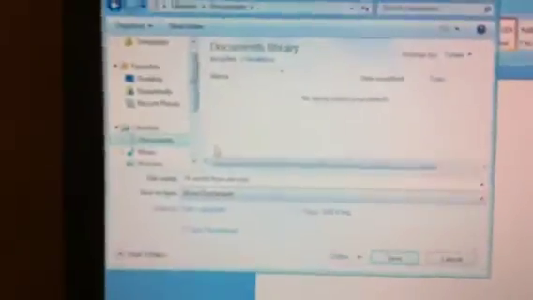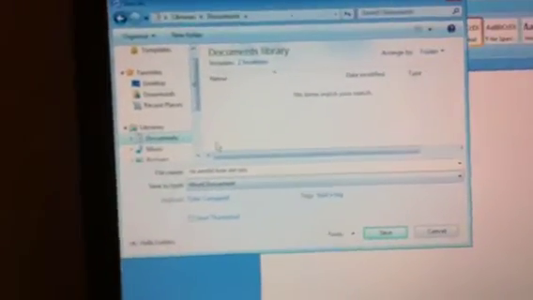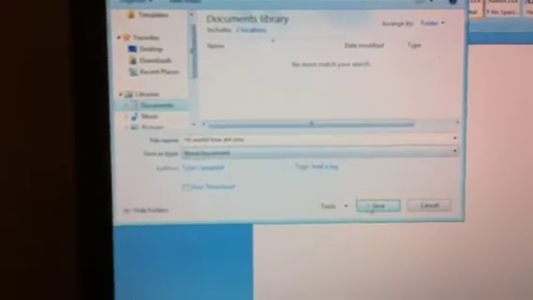So I can just type up a little document. Hi world. See? Hi world, how are you? Now, we're going to save this. Now, there's a tricky thing about this. When you save it, you pretty much have to save it to your Documents folder, which is where anybody normally would, unless you wanted to save it to like a USB disk. But on the local computer, you can't save it anywhere other than the Documents folder unless you are indicated by your administrator to save it anywhere else. So I'm going to click Save. I'm going to exit out of Word. Go down here, Documents. It's going to open up.